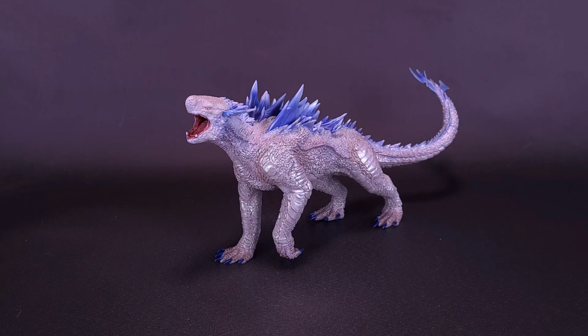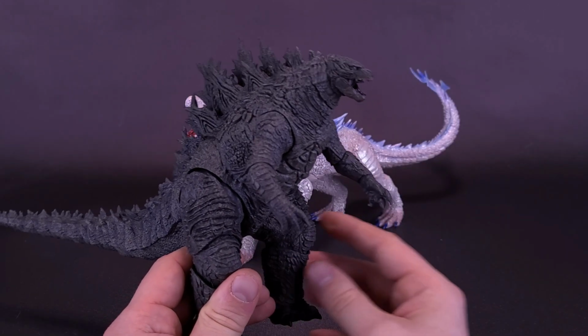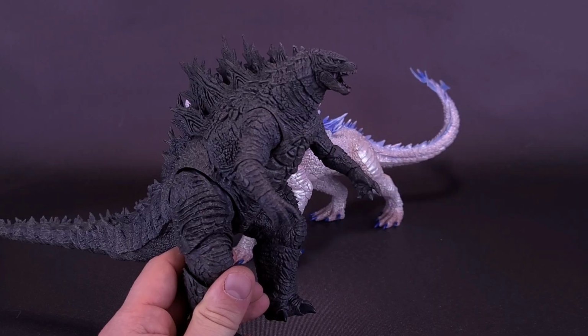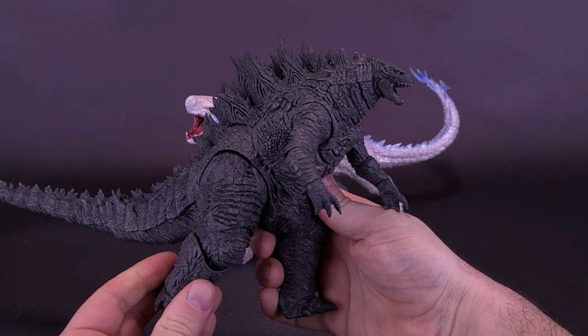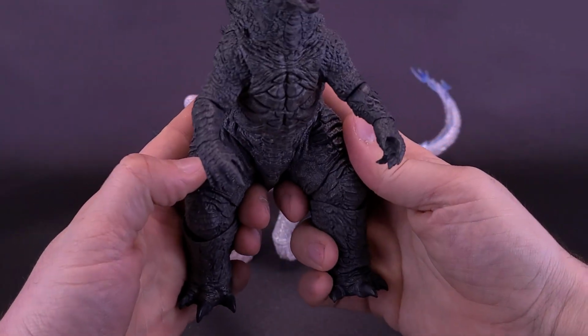I mean, we've looked at Stylist series Godzillas. They tend to be a little bit leaner, as I just bring this one in for an example. The Stylist series tend to be a little bit leaner, but it also puts the King of the Monsters in a pose that generally you can't quite pull off with, you know, again, having larger joints like this.